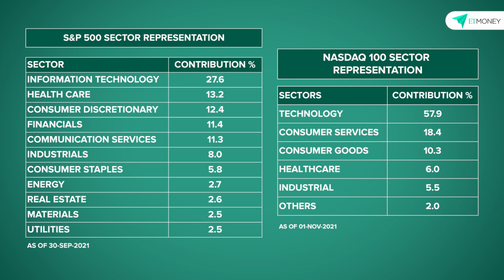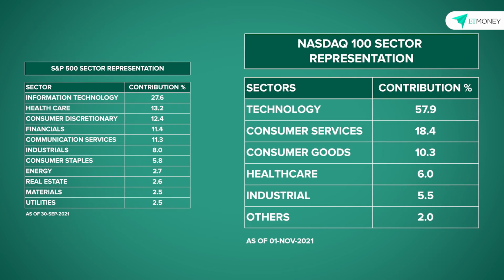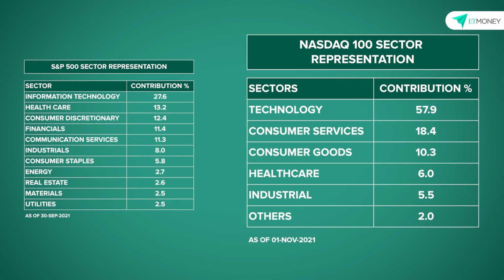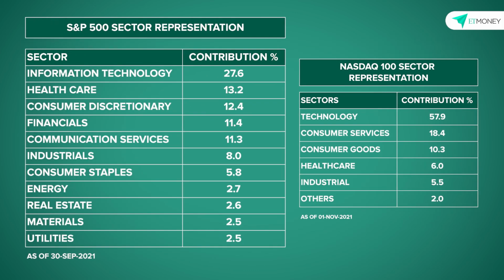The third difference between the Nasdaq 100 and S&P 500 is the concentration element. Now, the Nasdaq 100 is concentrated in terms of companies and sectors, with the top 8 companies comprising over 50% of the index. Also, in terms of sectors, technology as a single sector presently has a 57% weightage. On the other hand, the S&P 500 is less concentrated, with technology having less than 30% in weightage, which of course reduces the concentration risk for the investor.